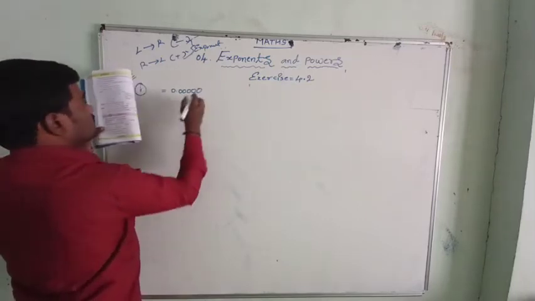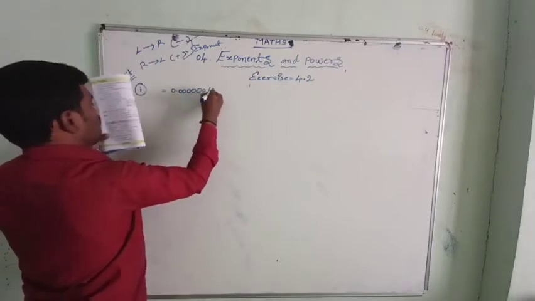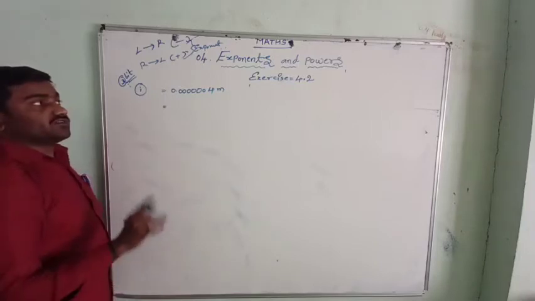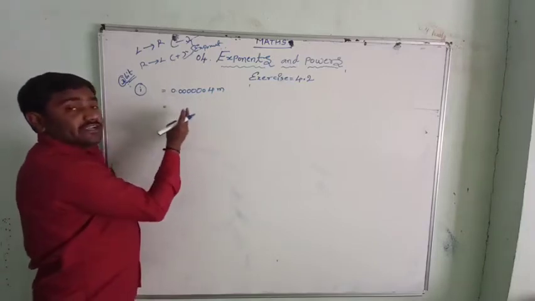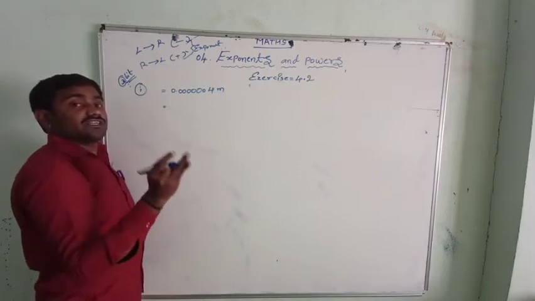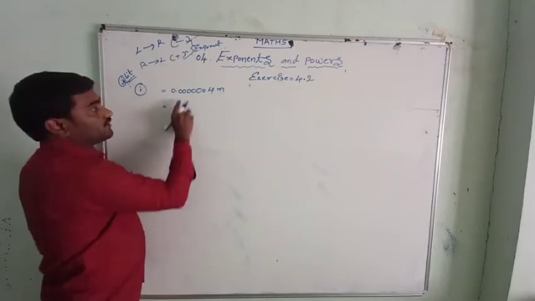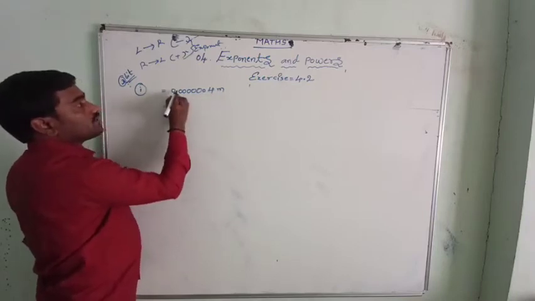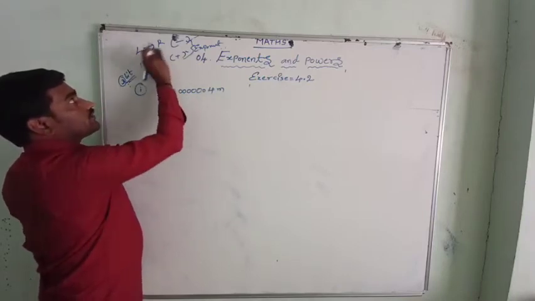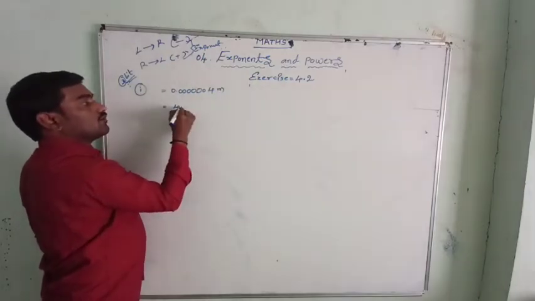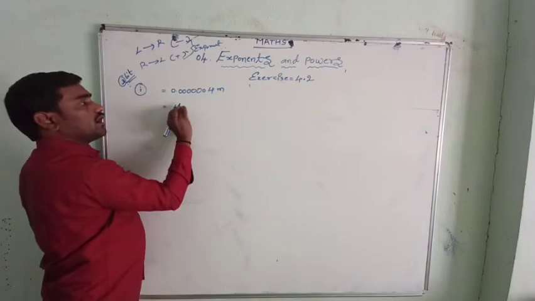1, 2, 3, 4, 5, 6. 1, 2, 3, 4, 5, 6 is 4 meters. This we need to change into the standard form. Standard form in the sense, there m should be, that means before the decimal there should be a number which is greater than or equal to 1 and less than 10. So this decimal should be moved till here. Till here in the sense left to right. Left to right will get minus.